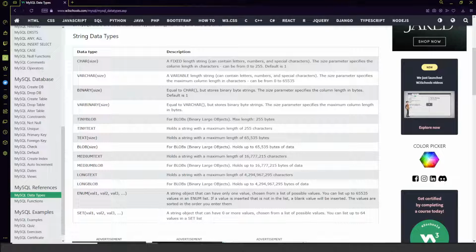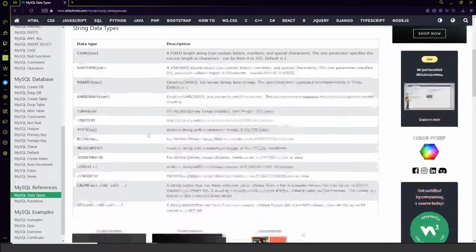But for most applications, it's probably going to be some kind of variable character or varchar if I'm using some sort of string data type in a database.